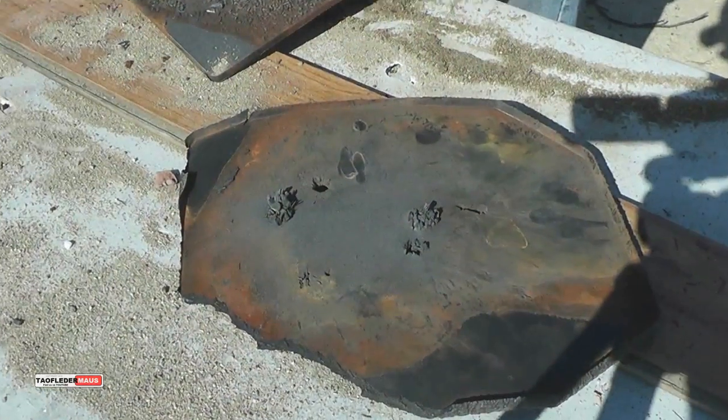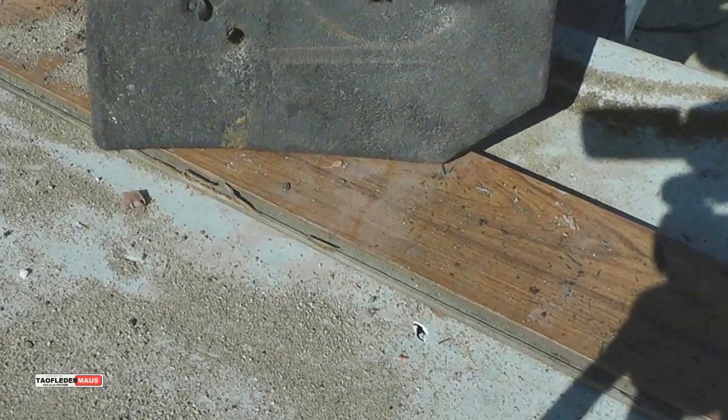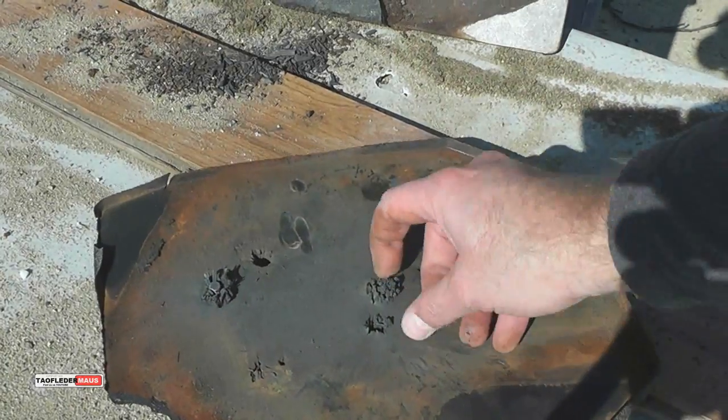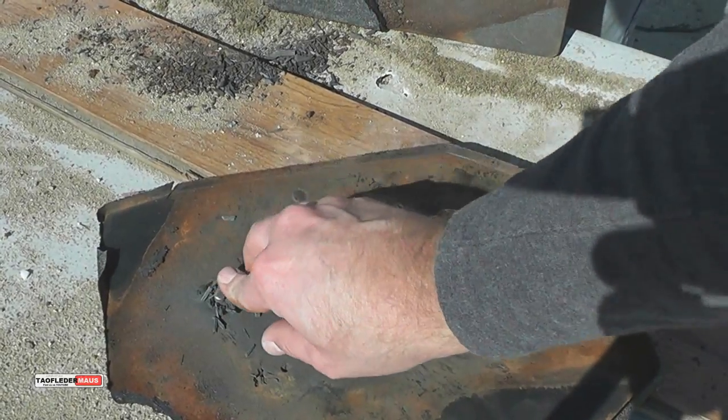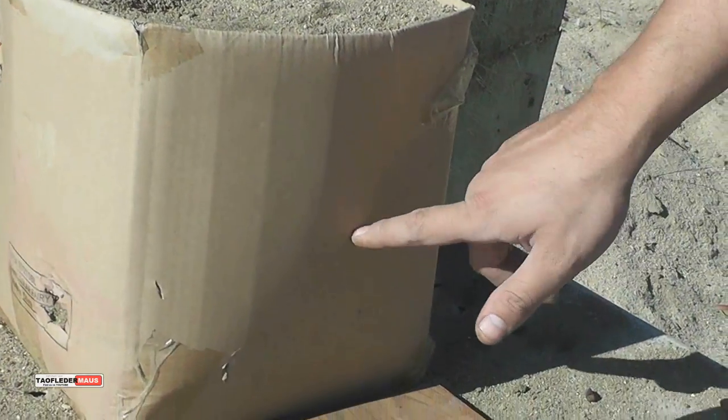This is the rubberized coating that collects the bullet fragments that we peeled off the front of the plate. You can see a core left right there from shot number three. Shot number one left a dent in it. Shot number two pierced it. Shot number three almost pushed all the way through.